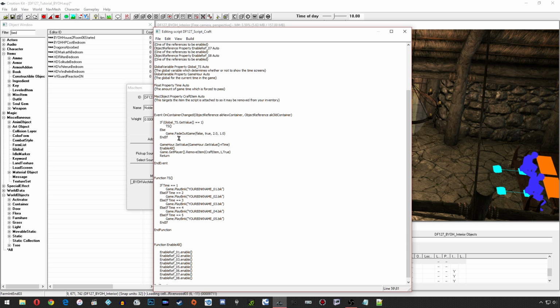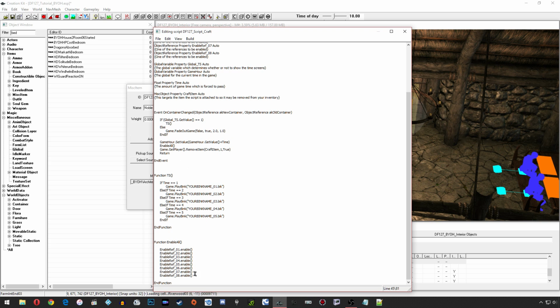Now, if you don't have time screens on, it'll just do a normal screen fade out. This will give the illusion of time passing and also covering up the enable of items if when you're on the workbench you're facing the things that you're crafting. Otherwise it'll look a bit funny when they just pop in. Then what it'll do is by whatever time you set, it will add that onto the current game time. So time will pass.